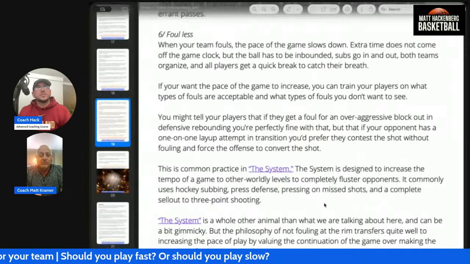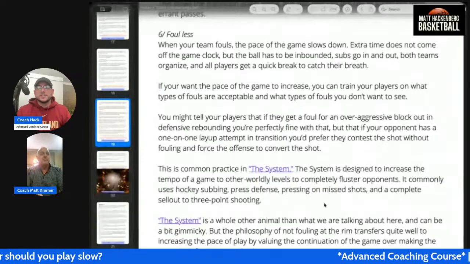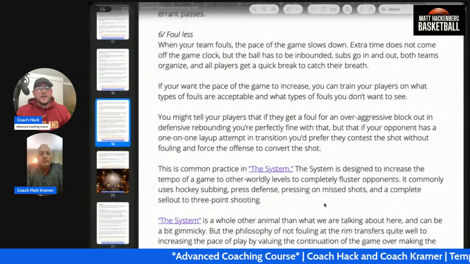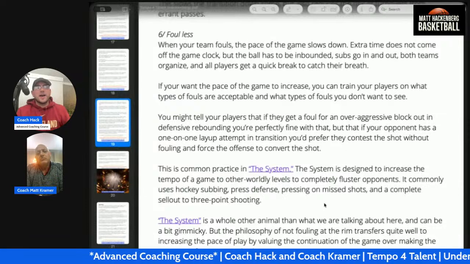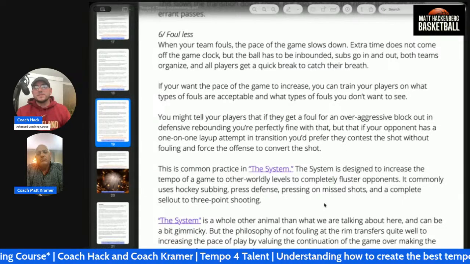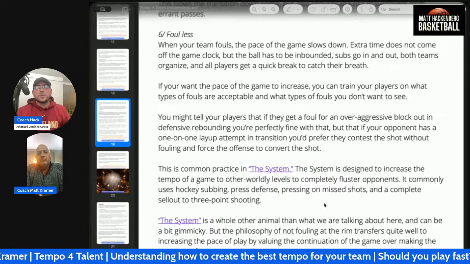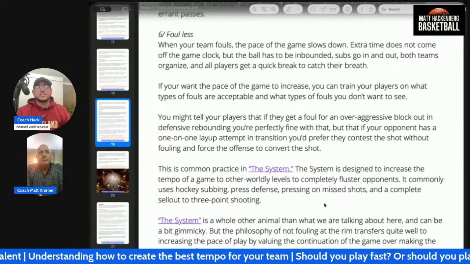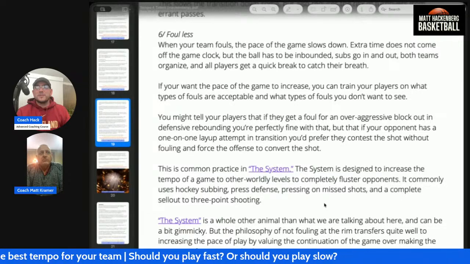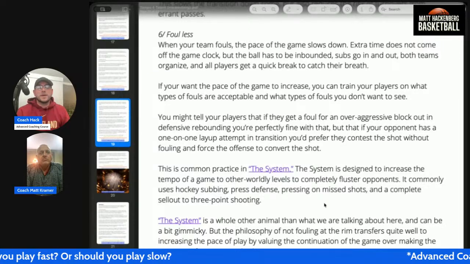The last concept here in trying to create a faster pace with your defense would be your instructions to your team on fouling. So when I think about the Grinnell system, where they have crazy pressure defense, fast-paced offense, subbing 5 in, 5 out, that type of style of play, one of the instructions of the system is that we don't want to stop game flow by fouling at the rim. We want to make them make shots, and we want the game flow to go without sitting there and having free throws being shot and substitutions being made and instructions given by the coach.